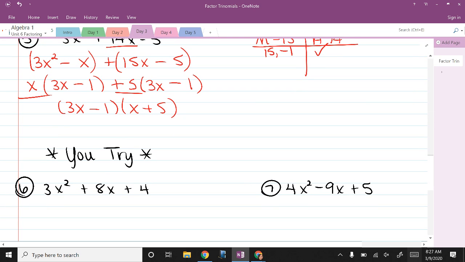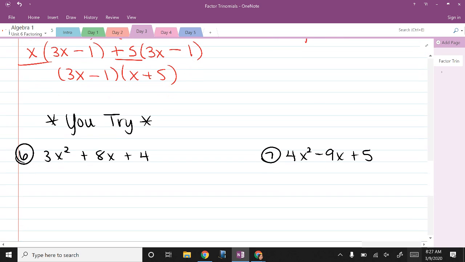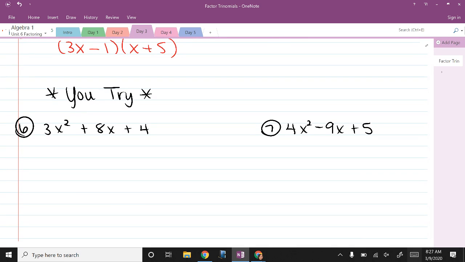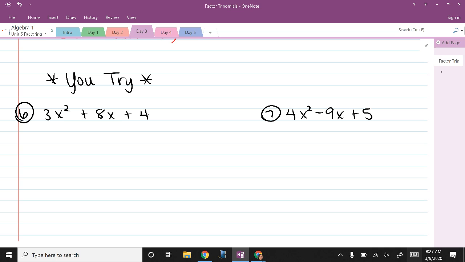You still got the same thing though, didn't you? There you go. Just some people have trouble with those negatives in the middle on doing that second parentheses. Y'all try both of these. Let me know if you need help. Make a table and do your grouping.